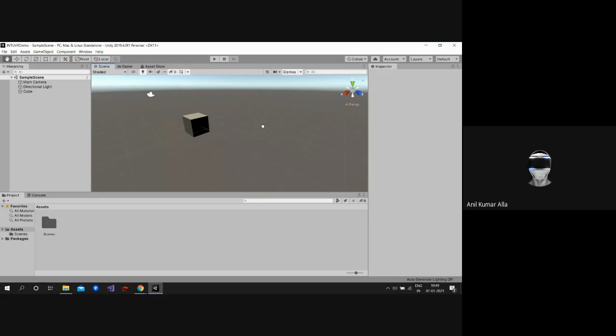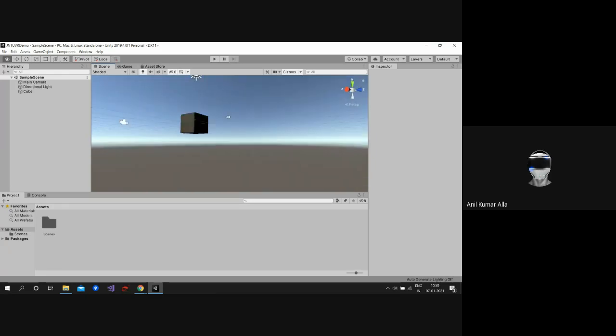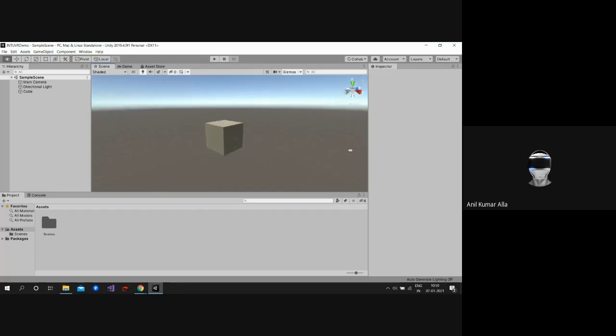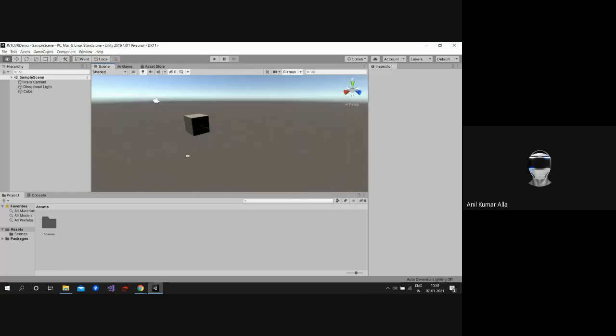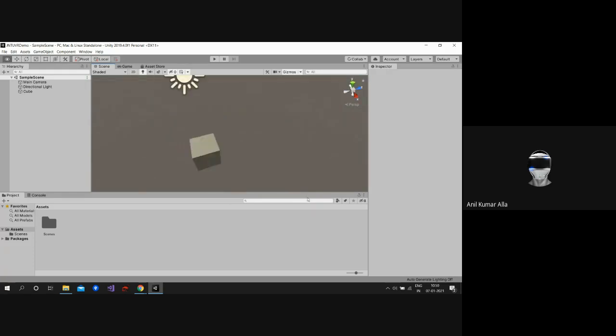One more trick I want to tell you about is here: press the Alt button and the left click mouse button and try to move your mouse. Press Alt plus left click mouse and move your mouse. You can see all 360 directions, basically.